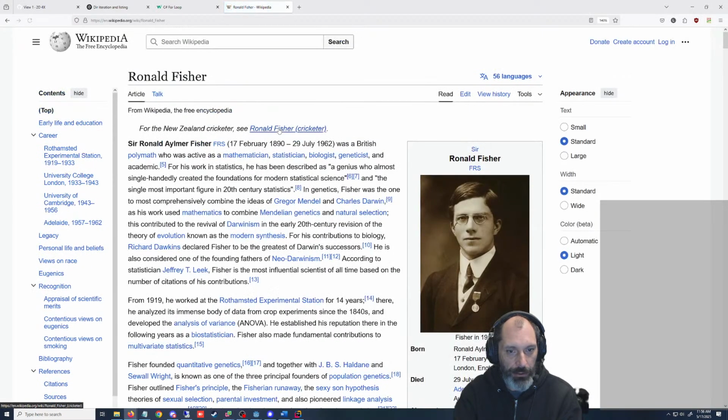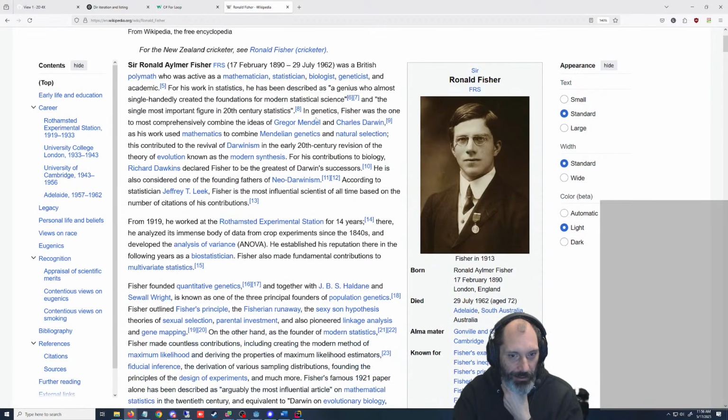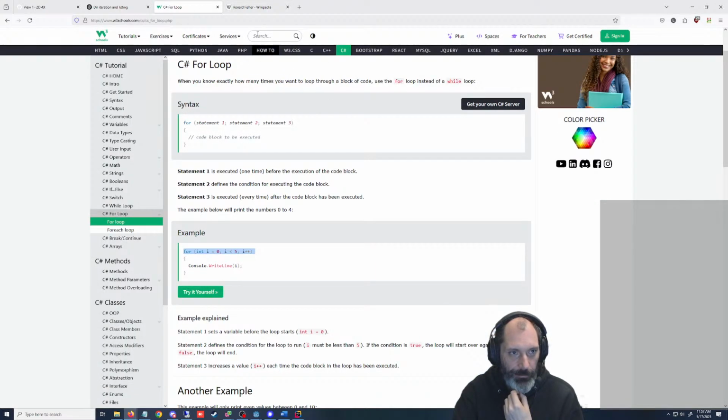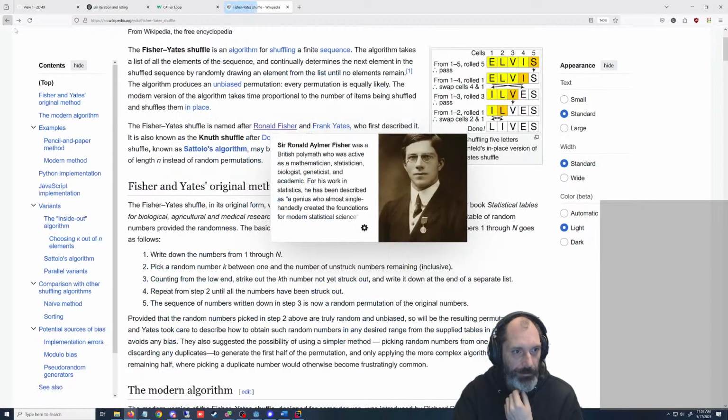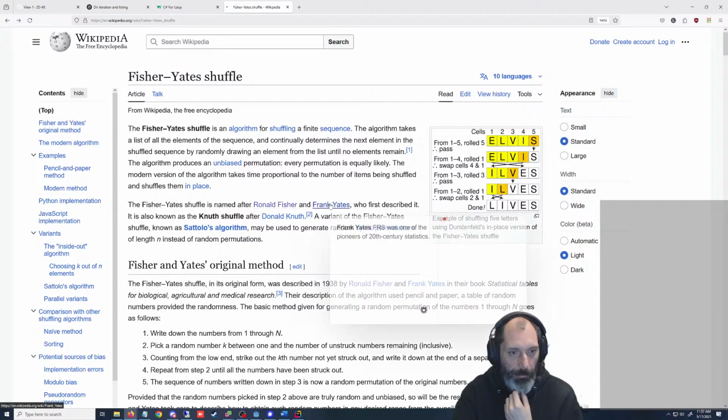Are these people famous? Oh my God, this is from like 100,000 years ago. I expected it more recent. 1890 is when he was born. Well, he died somewhat recently, so not 100,000 years ago. Founded quantitative genetics. Okay, so this is just a side thing for these guys. He described it though.